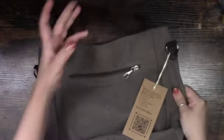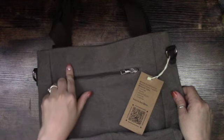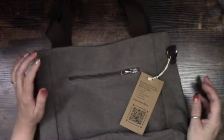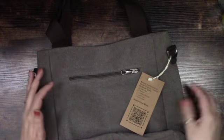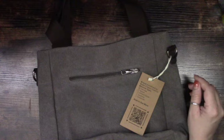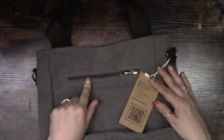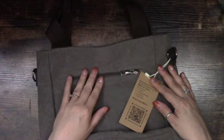I decided to choose this one without pockets in the front — it only has one pocket in the back, which is fine. Most bags I choose have pockets on the side or front, but this time I decided not to because I do tend to fill up my bags with unnecessary items. This one is perfect just for my keys for easy access and for my work ID.